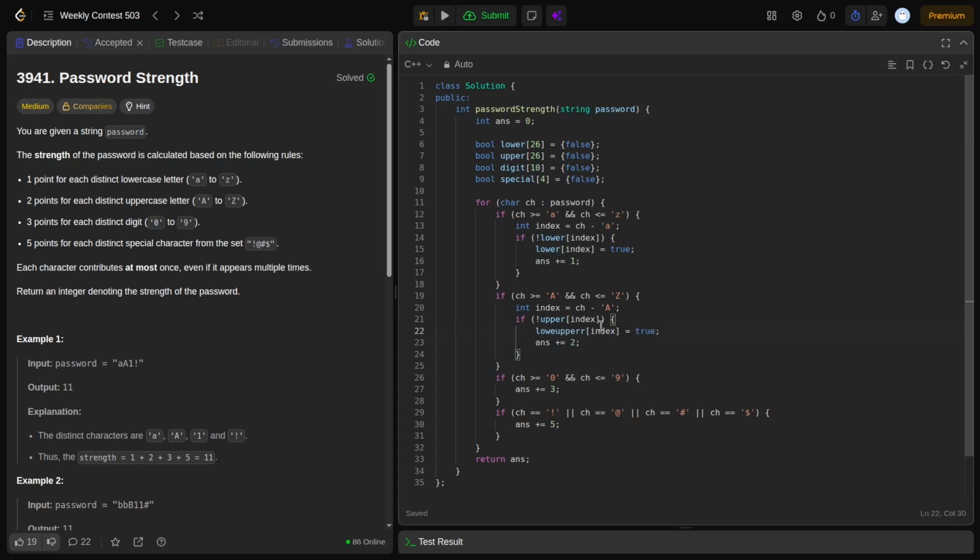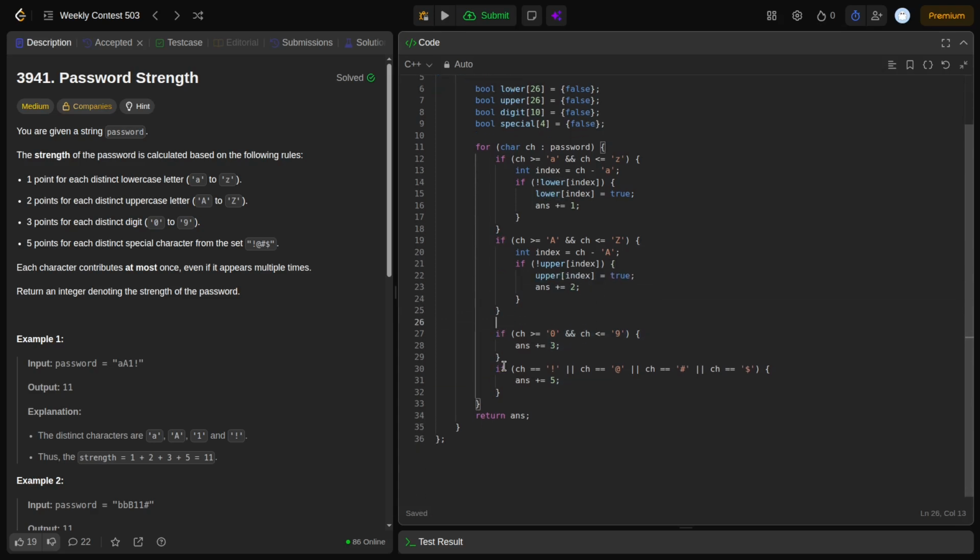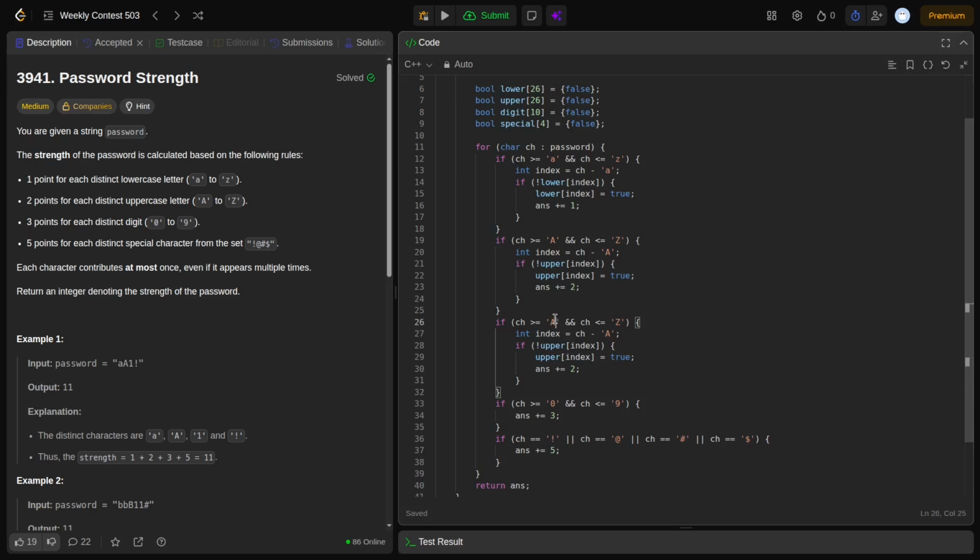It will also be upper. Now we write the condition for 0 to 9. So it will be 0, it will be 9, it will be 0. Instead of upper it will be digit, and we have to increment 3 points for the digit.